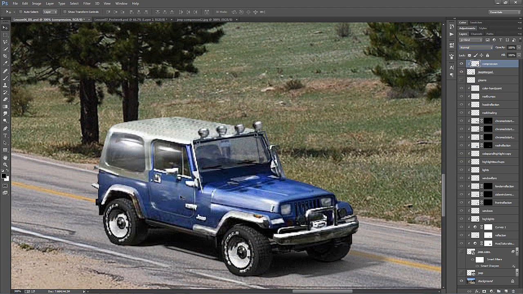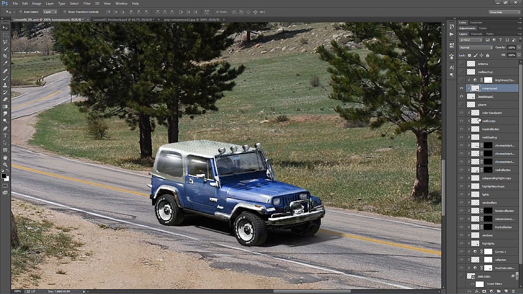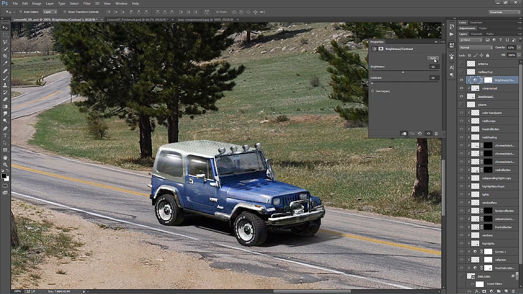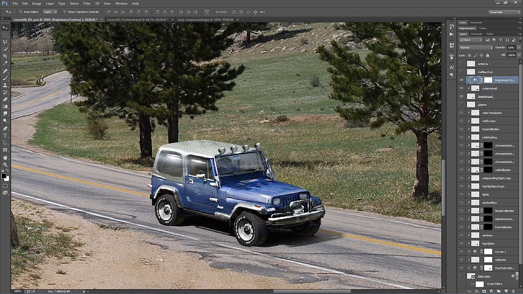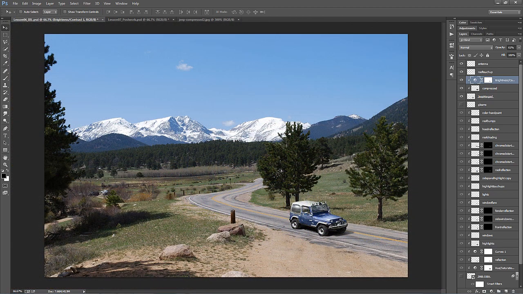What we have now is some compression on the Jeep that matches with the background a lot better. And so after that, I added a bit of noise to the compressed file, a quick brightness contrast adjustment layer, and I used the auto button in that to help match up with the lighting on the surrounding area. I felt like the roof needed a little bit of a touch up with the gradient there as well as the hood. And then for an extra little effect, added an antenna with just a 1 pixel wide brush. And things are looking pretty good here.